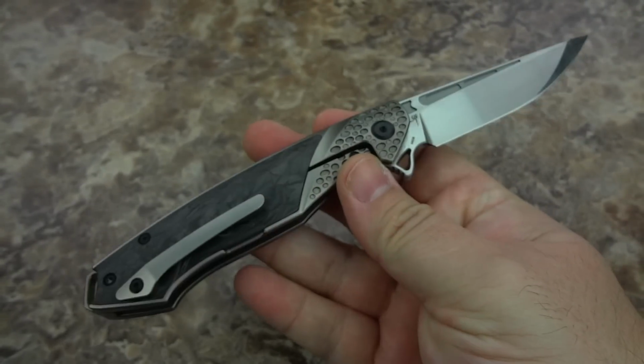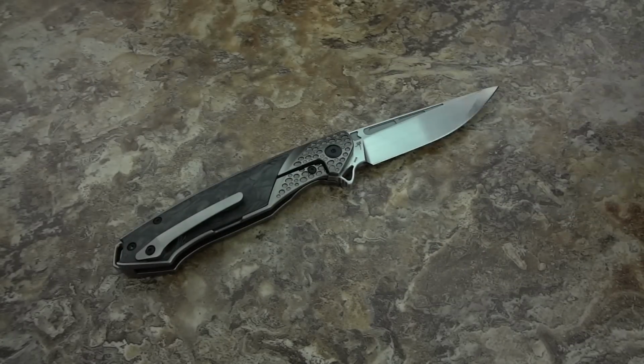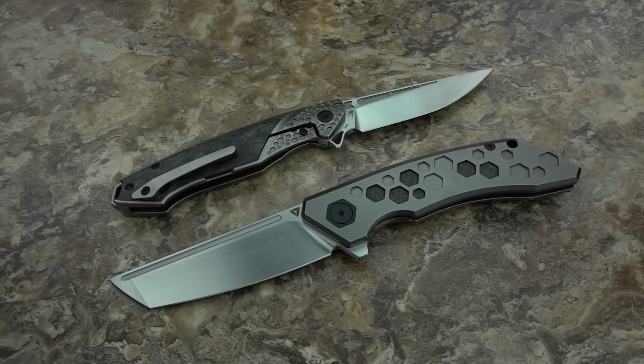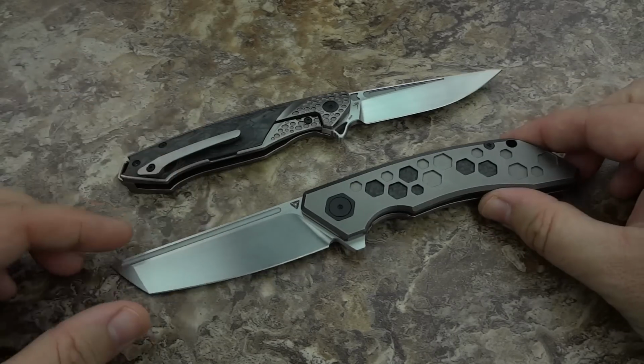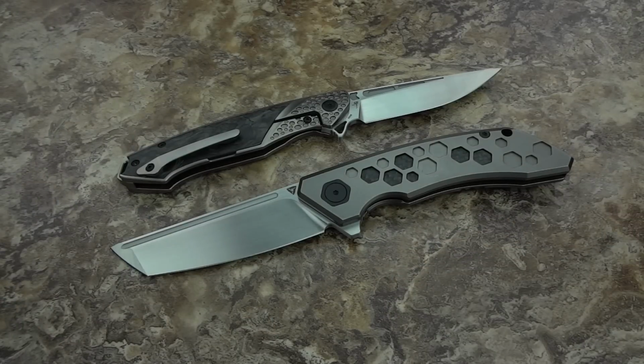Just overall, man, for $258, I can't find any flaws with these. Forget the price for a second. I can't find any flaws in these regardless of price. And that was shocking to me. When I got these, I looked at them and went, you know, I can't take my eyes off of this. I think it's really, really cool. I like the fact that it's affordable. And let's just go for it.